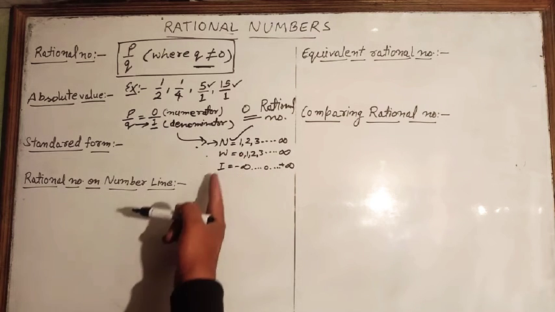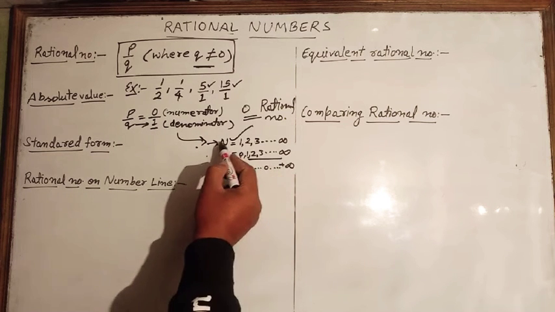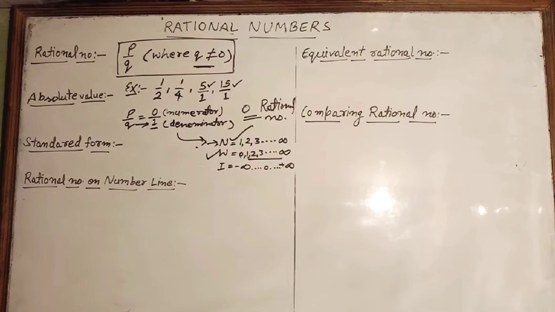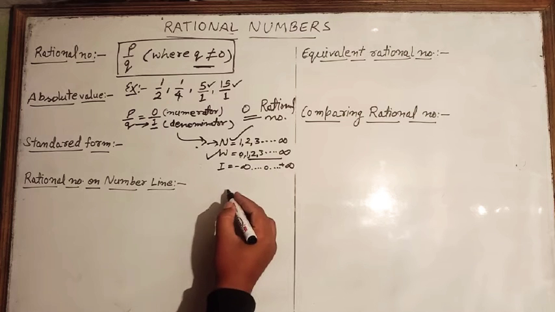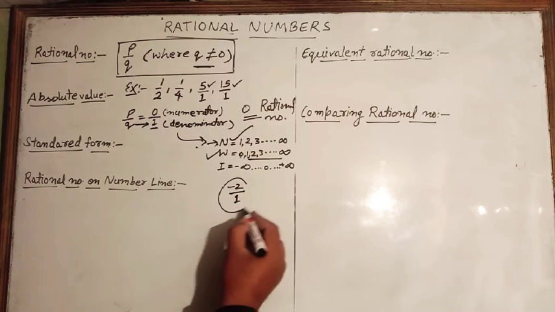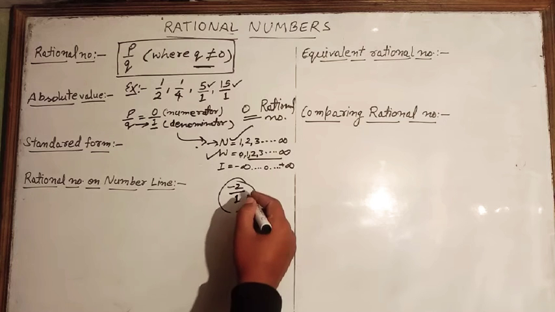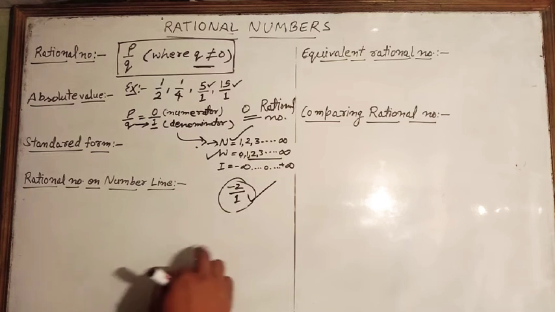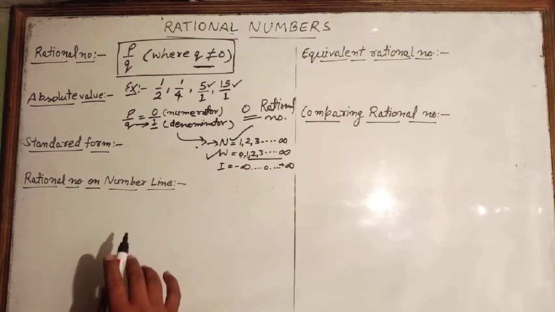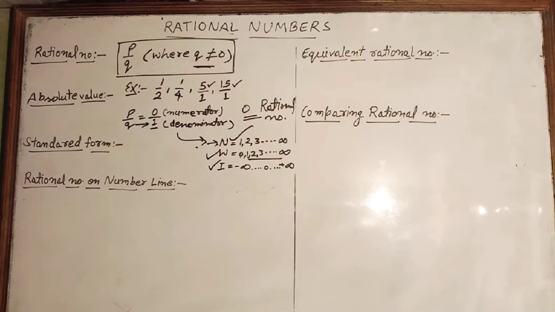Again you can see in the case of whole numbers, we can write 0 upon 1. So 0 is a whole number, and 1, again all these are the same. So all whole numbers will again be rational numbers. All the integers also will be rational numbers. See, you can write an integer minus 2. So what will be in the denominator? Nothing is there. So we can write 1. So it is again a fraction p by q, where q is not equal to 0. See, q's value is 1. So it will be again our rational number. In this way we can say all the natural numbers are rational, all the whole numbers are rational numbers, and all the integers are our rational numbers.